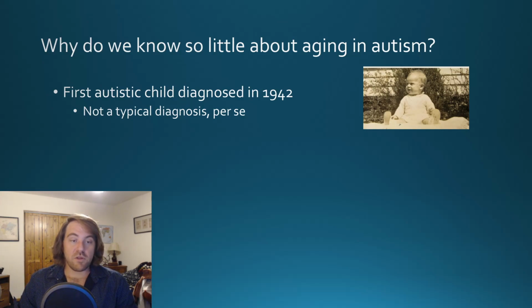Well, one of the reasons is the very first autistic child was diagnosed in 1942. Now that sounds like a long time ago, but he's still alive. He's in his 80s. He's 81. Is that right? Am I doing that math right? 81? Yeah, I think I'm doing the math right. Or 82. Sort of depends, I guess, where in there.